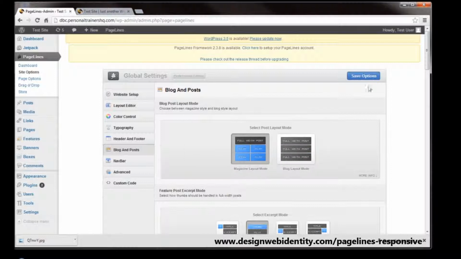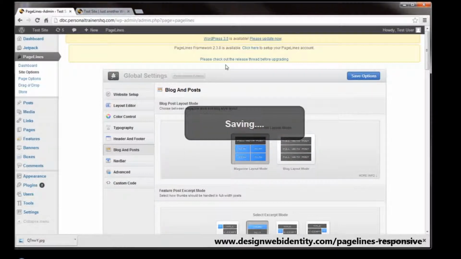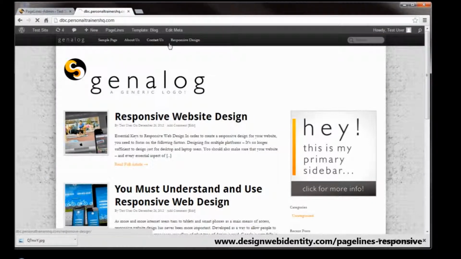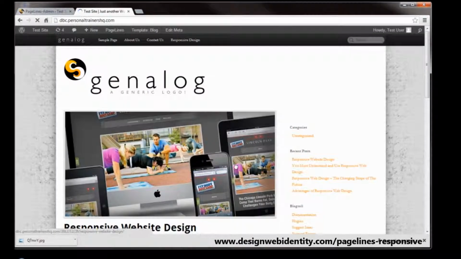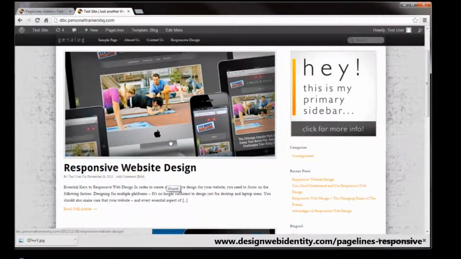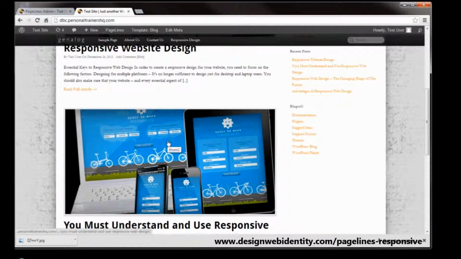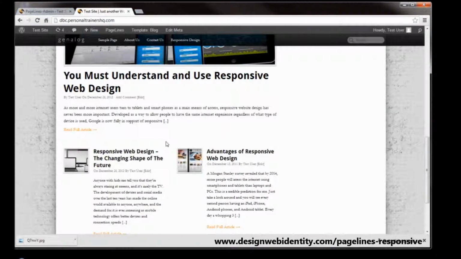Before I go, I will change it back to the magazine style layout and just save that as well. We'll just refresh this page once again. As you can see, we now have thumbnails just above each post, which is very bold and dramatic, but it is something that can be used quite effectively, while these ones here still have the icon to the left.